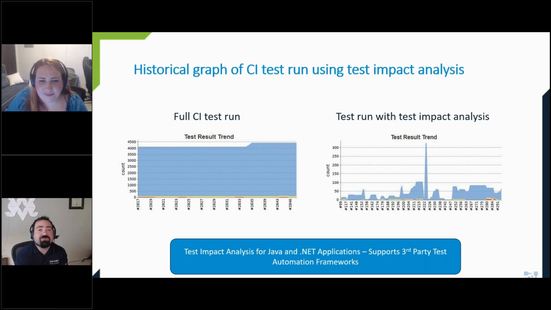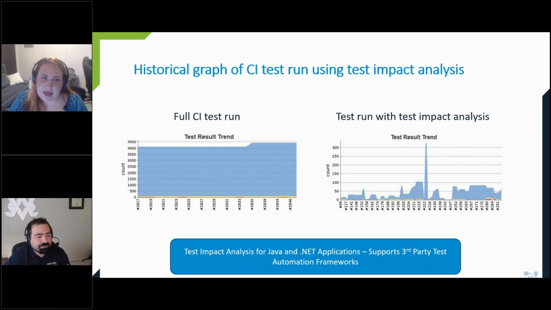Not only does it reduce the infrastructure burden on your DevOps pipelines, but most importantly, it reduces how many tests you need to maintain for that given time period when you're looking at doing this incremental testing. So you can really start focusing on the maintenance of that subset of tests that are relevant in each incremental testing period. And that can be a huge boost in helping you on that journey towards continuous testing.